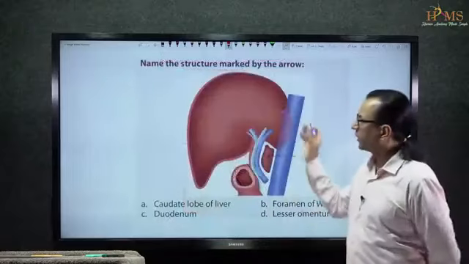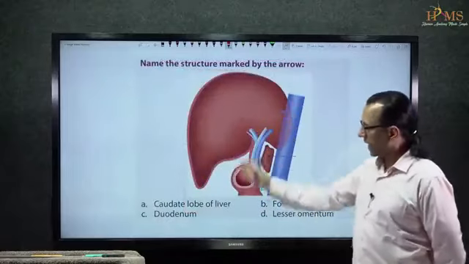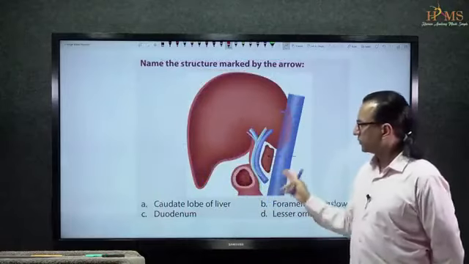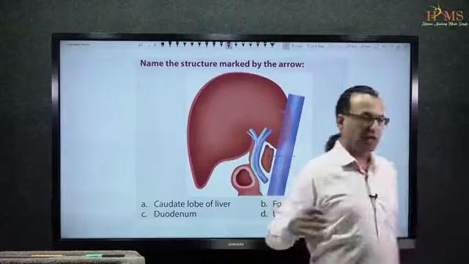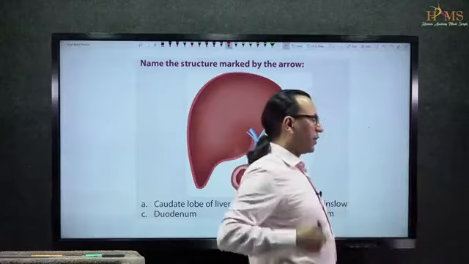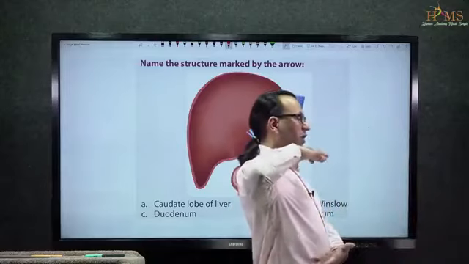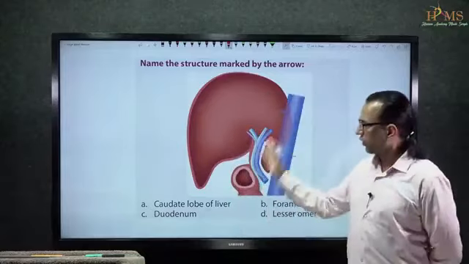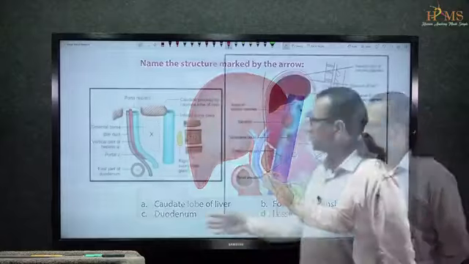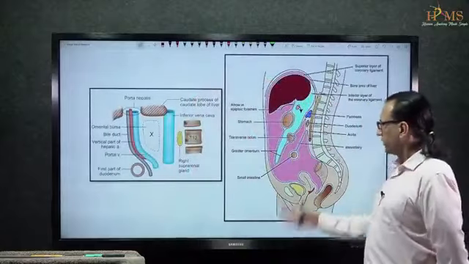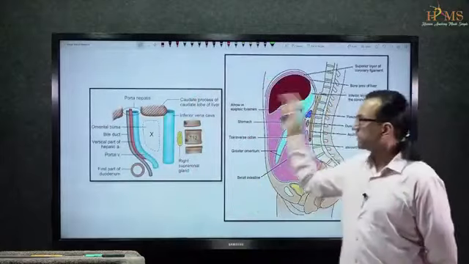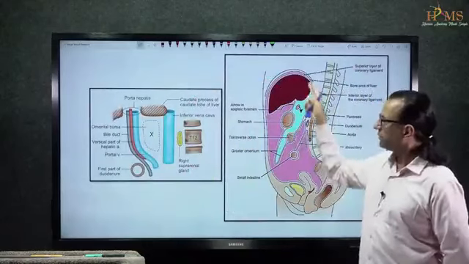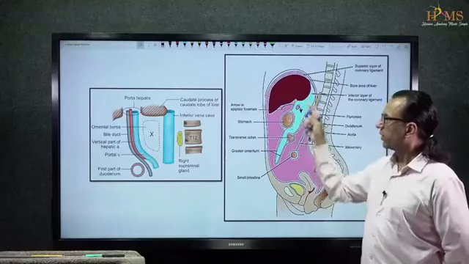The present question is showing the liver superiorly and the first part of duodenum inferiorly. Between them there is an opening, the epiploic foramen of Winslow. It is a lateral view of the epiploic foramen of Winslow, liver superior, duodenum inferior. But we want to have some more details of this foramen of Winslow now. As you take a sagittal section of the abdomen region, you'll find this is liver superior and the stomach or duodenum inferior. Between the two you will have the epiploic foramen of Winslow.